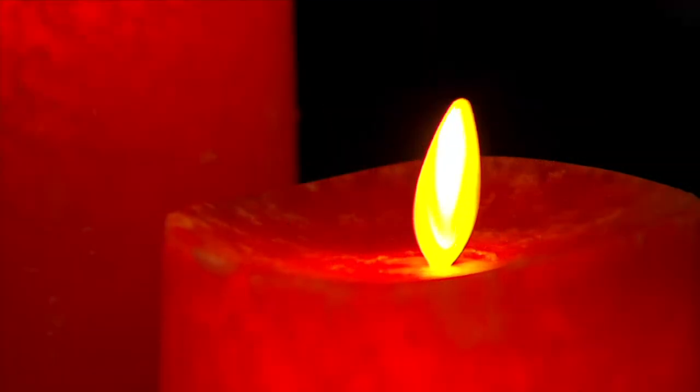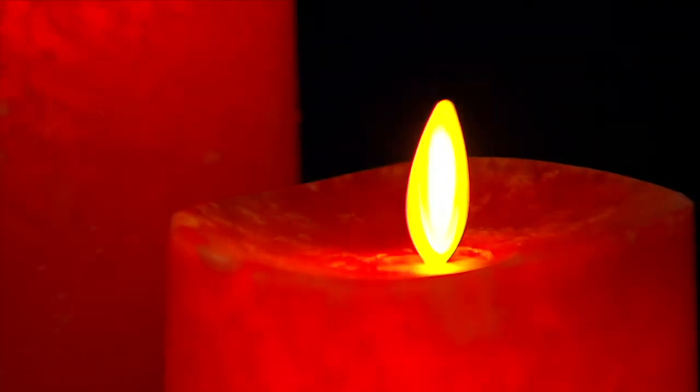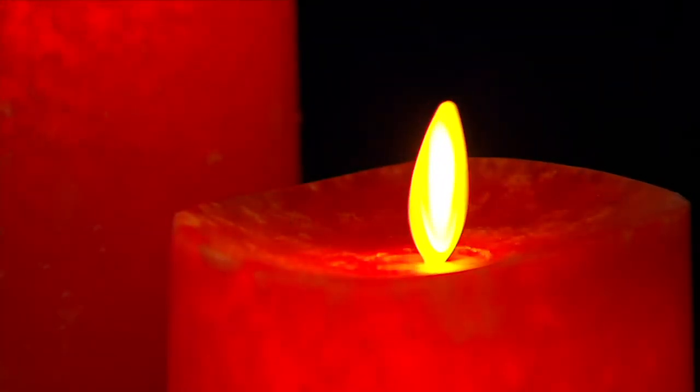These candles will never diminish in their beauty or their size, and what you get is a gentle glow. Some other candles try to mimic what the Imagineers have created, but this is patented technology. Maybe you're thinking you've seen something like that — but these don't have a light bulb top, or strobes, or a light in the belly. This looks like a real flame, so much so that I still have family and friends who say, 'Wait, are you going to leave that candle burning in the kitchen?' And I say, 'No, it's flameless.'